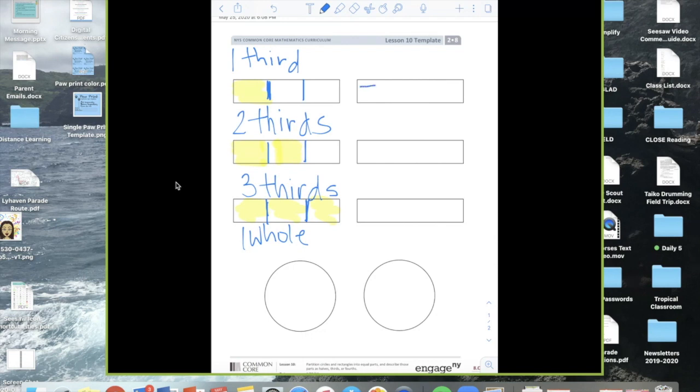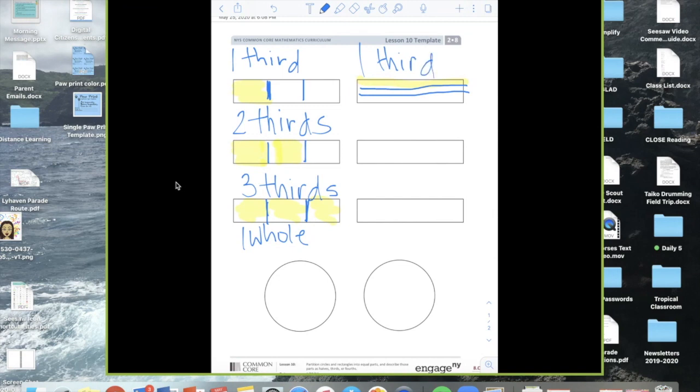This time it's a little more tricky if you're doing horizontal lines, especially if you're on the iPad like I am, or if you're doing it on Seesaw. And I would definitely suggest, if you're using paper and a pencil, to use a ruler. A ruler is a great way. It's a little bit better. And then if I shade 1 part, remember that would be 1/3.